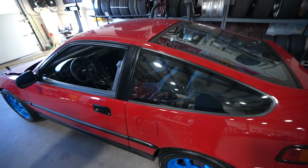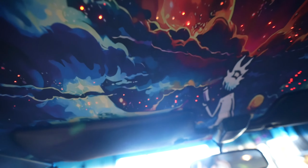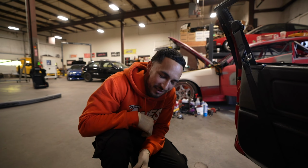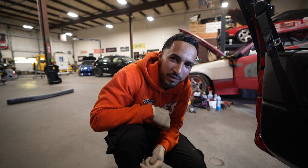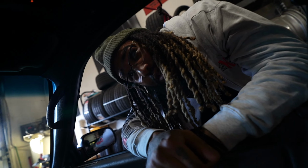So hold on, guys. Check this thing out. This car is absolutely beautiful. It's hard to just share everything about it. There we go, some chains on the floor. Oh, the starlight headliner. Oh, that's a good one. That's awesome. I can't take full credit for it. It was inspired by Donnie after he did the minivan. No way, really? Yup. Was it a pain in the ass? It's tedious. Yeah, a little. Get medicated and spend a few hours. That's what DJ did too. Steve, you want to do this to the Cedric, don't you? Yeah, I'm trying to do that. Spoon is on it. We already located the kit that we want to do. I think we're gonna do more of a twinkling vibe though.